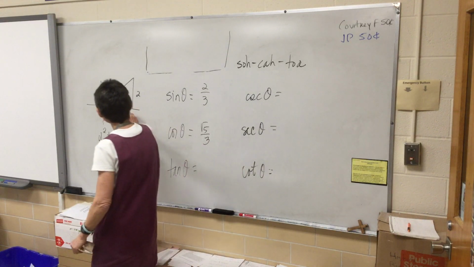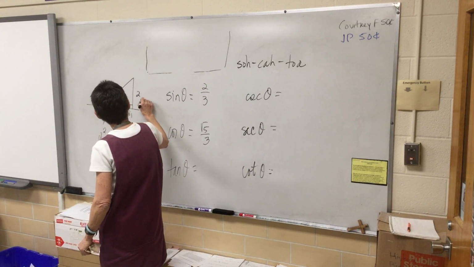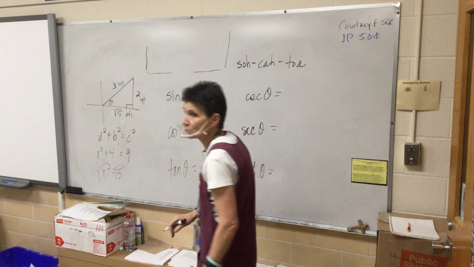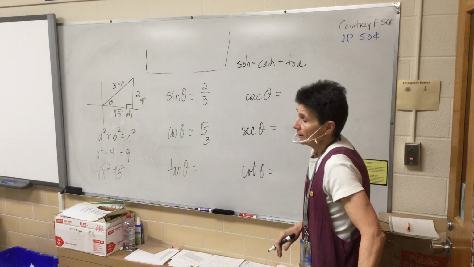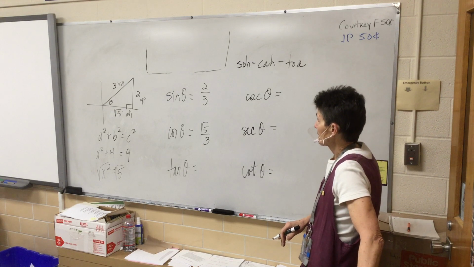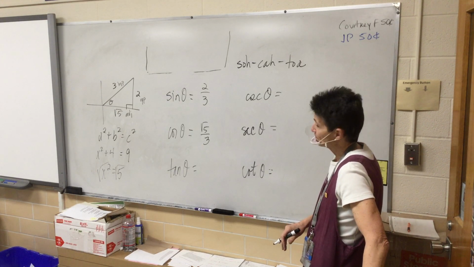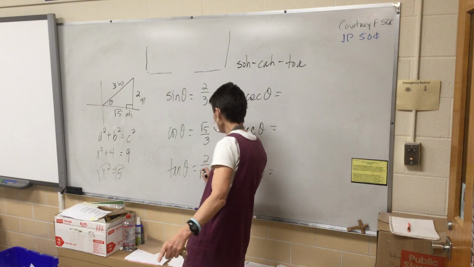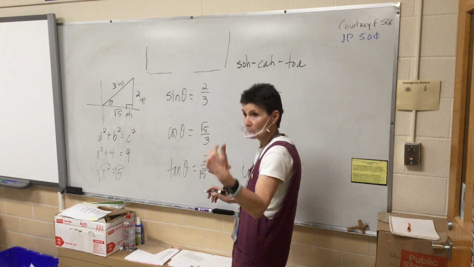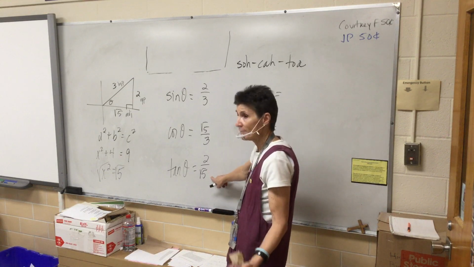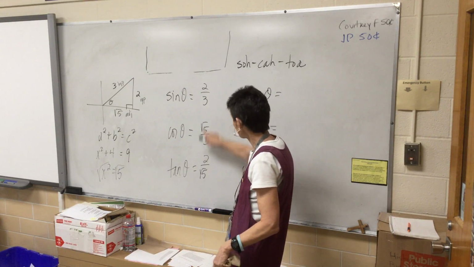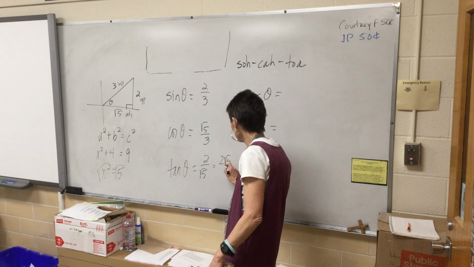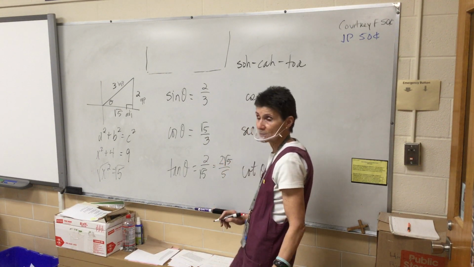Remember, this is adjacent, opposite, hypotenuse. Go ahead and label those if it helps you, for sure. And then what's the tangent? 2 root 5 over 5. Okay, you're ahead of me. It's 2 over root 5. But when we rationalize that, because you can't have a radical in the bottom. This one's fine, it's on top. Can't have it on the bottom. It's going to be 2 root 5 over 5, exactly what she said.